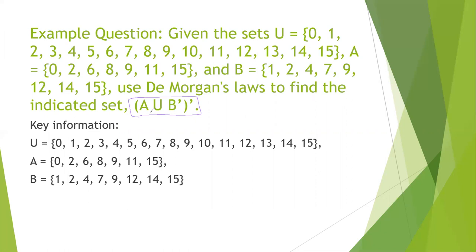So to do DeMorgan's Law, we're going to take this negation and apply it to A and B. So A becomes negated. B was negated, so we're going to have a regular B. And the union flips and becomes an intersection. So now to solve this, we first need to find A prime. So after we've applied DeMorgan's Law, find A prime.